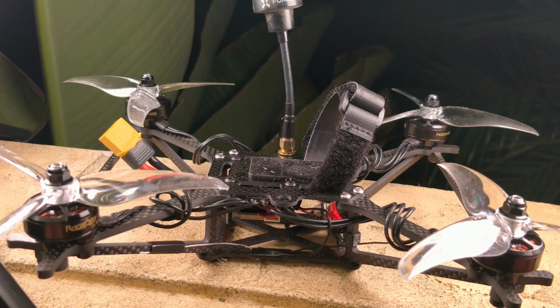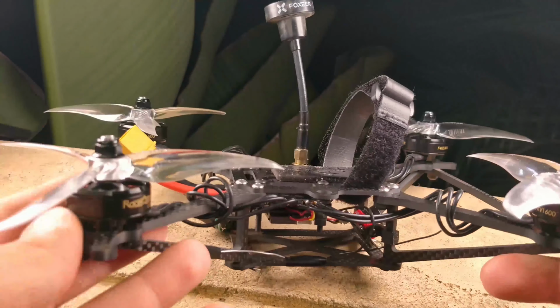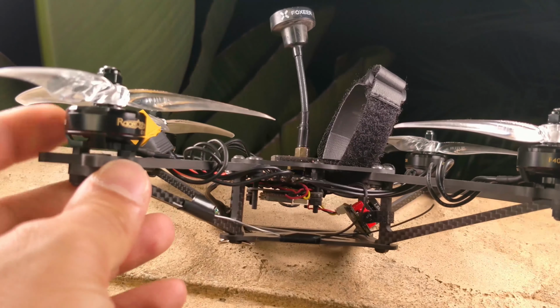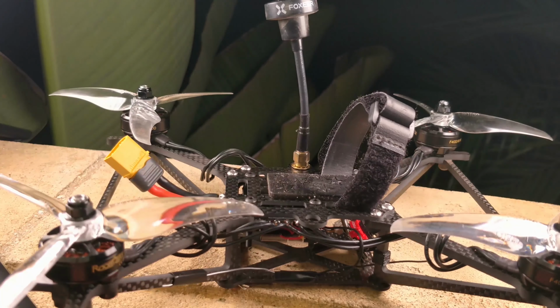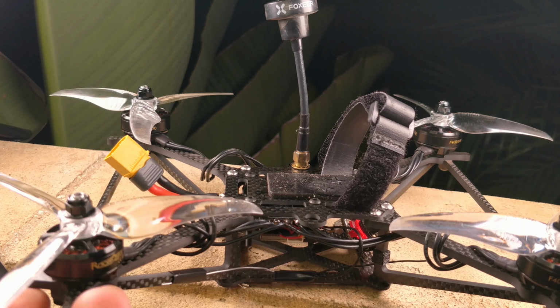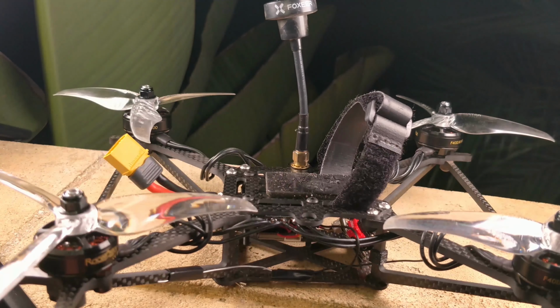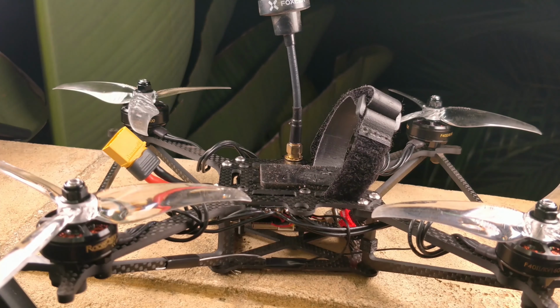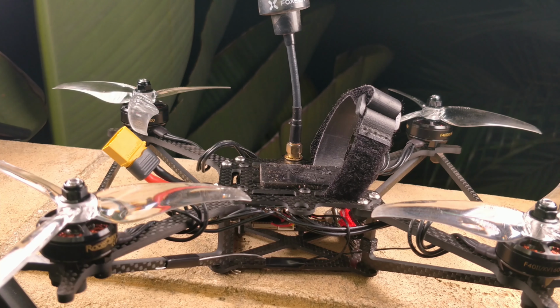Every single bit here needs to be there for it to be able to perform the way it does. And immediately you might think, oh, everything looks really frail, but when you hold it in your hand and try to flex around, this thing is super rigid, and it feels really durable. And it is durable if it gets hit on the corners of the arms or in the correct way. But if it gets hit in the wrong way, like one of these spars in the front or one of these plates breaks in the middle, then it kind of crumbles in on itself. So I'll talk about that more at the end, but let's quickly go over this design.